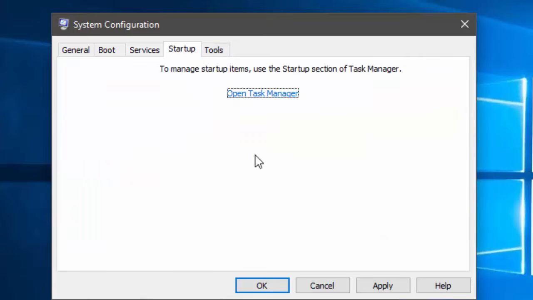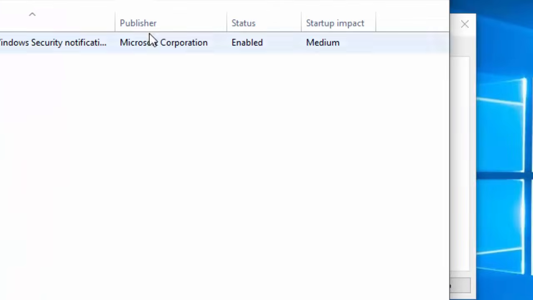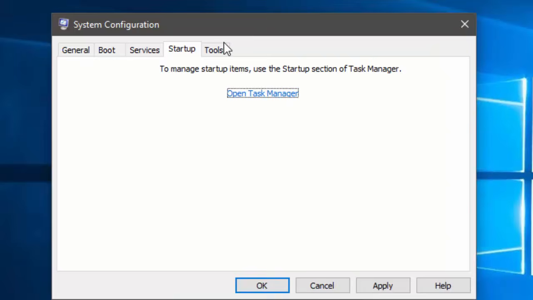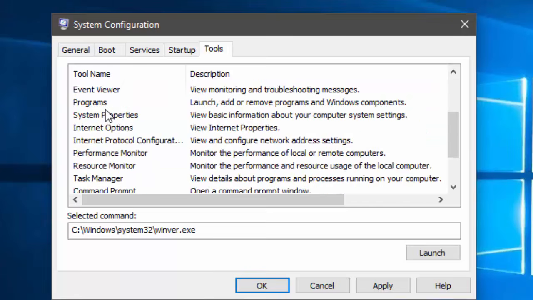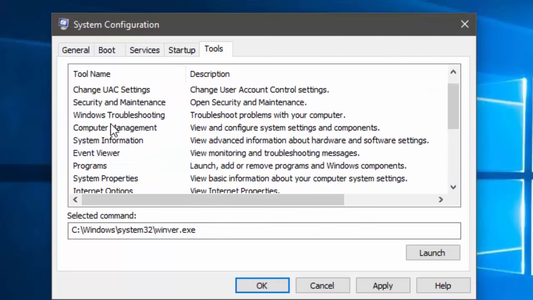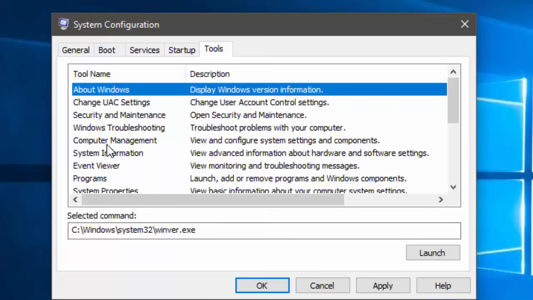There's the startup tab. Up until Windows 7, that used to be where we would see stuff starting up on our PC. Now it's obviously blank. If I click on that little link, it opens Task Manager, and it's on the right tab. And then Tools is just another place you can go and access various consoles and admin tools. It's once again not all of them, just some random ones out of them. So that, guys, is in a nutshell the system configuration tool.